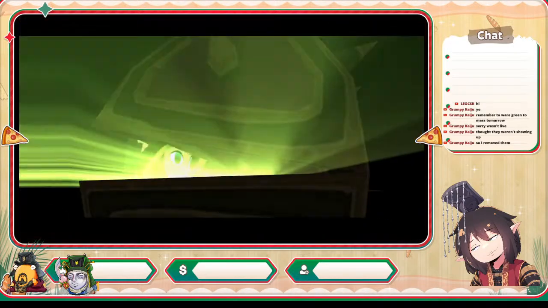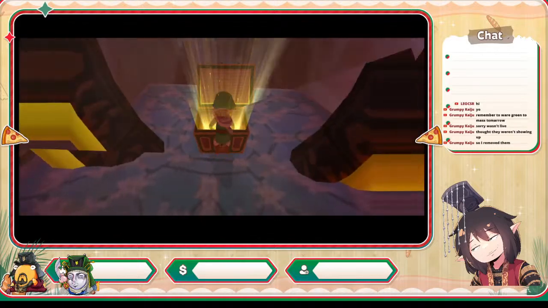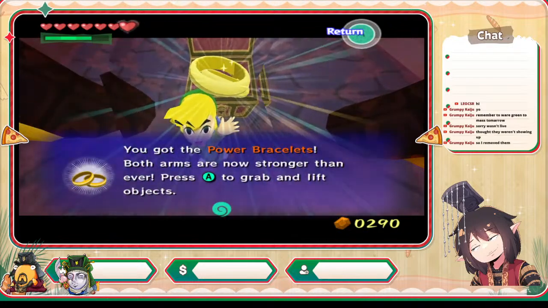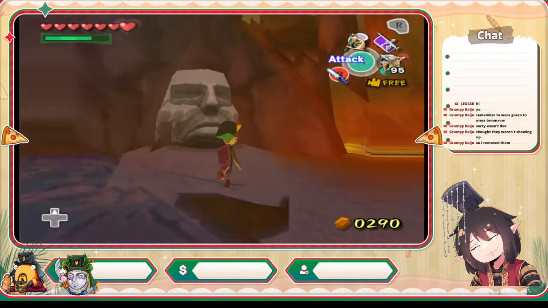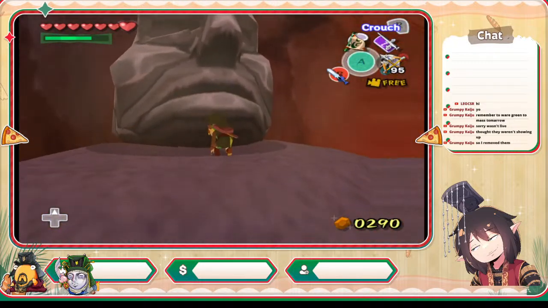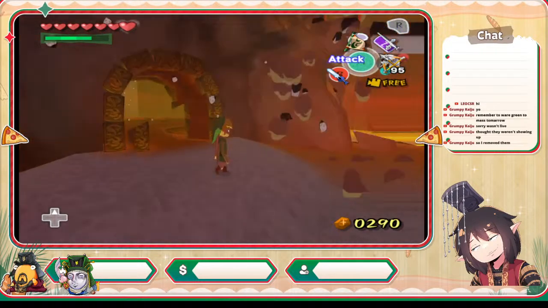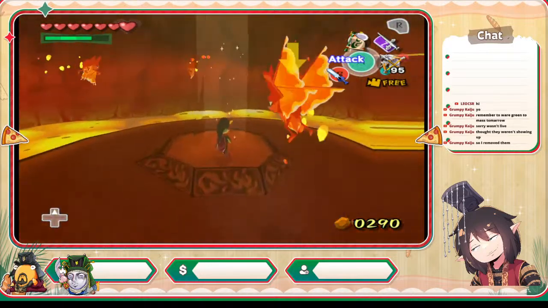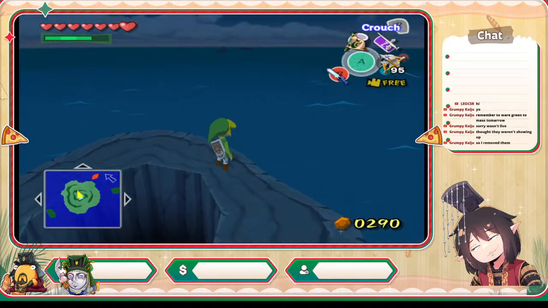Oh, come on, get up there. Which one is this? The hook shot or the iron boots? Oh, it's the power braces. Oh, that's something else entirely. Okay. I think the other one is the iron boots for sure, though. Alright, well, now we can lift this. We just gotta lift it. There we go. Let me just throw it this way. Now we're super strong. Yeah, I forgot about the power braces completely.